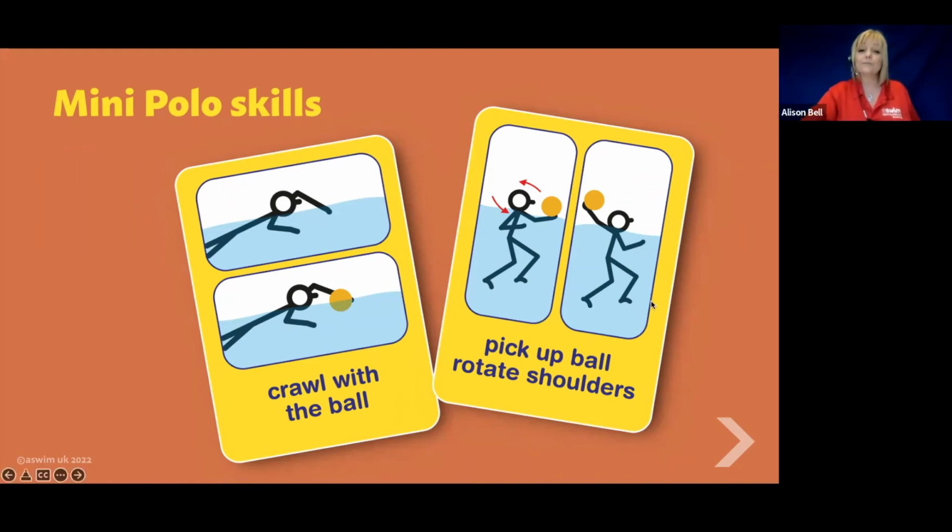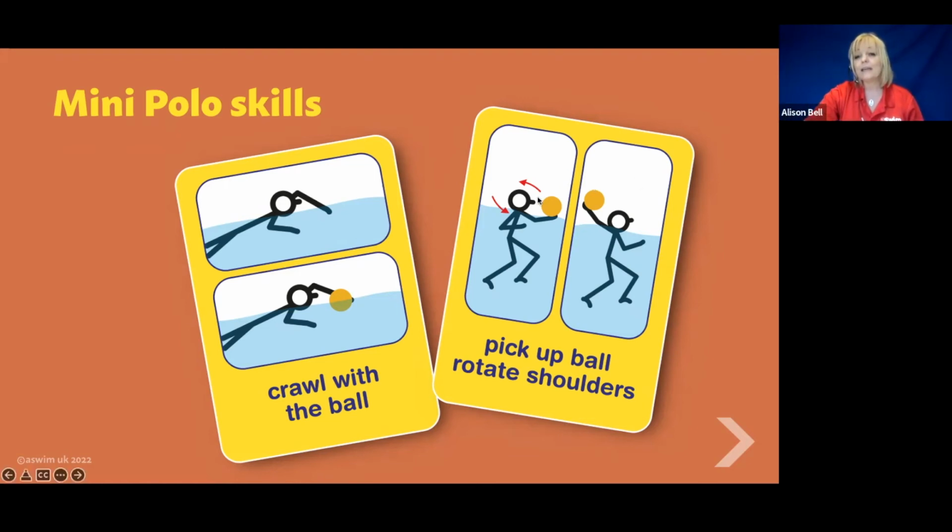As you can see from the swim picks card here, they're swimming front crawl, the head is high, the arms are wide, and the ball is in the middle. We could adapt that for them walking, actually using the arms in whichever way they can, and keeping hold of that ball in between. So that's using our S.T.E.P principle, changing the space and possibly even the equipment, so that you've got a smaller ball, for example.